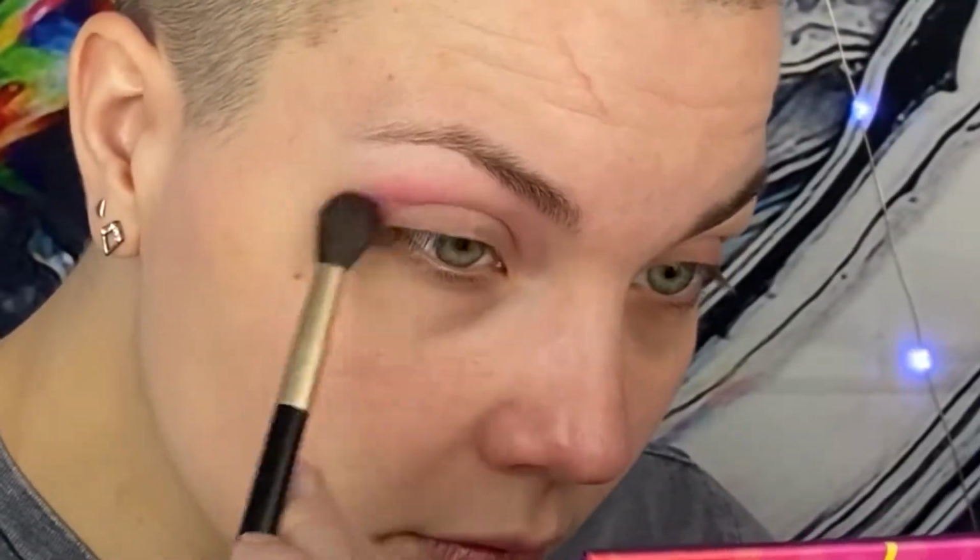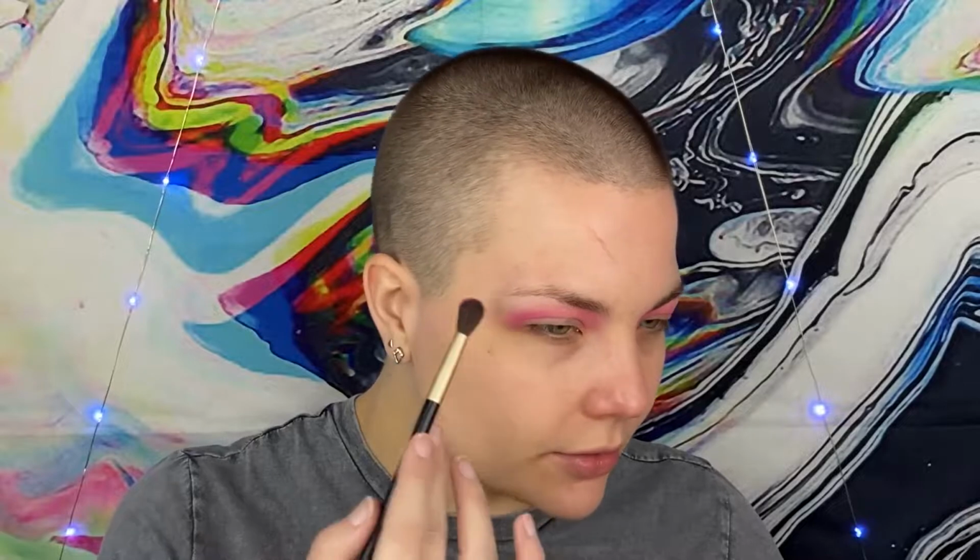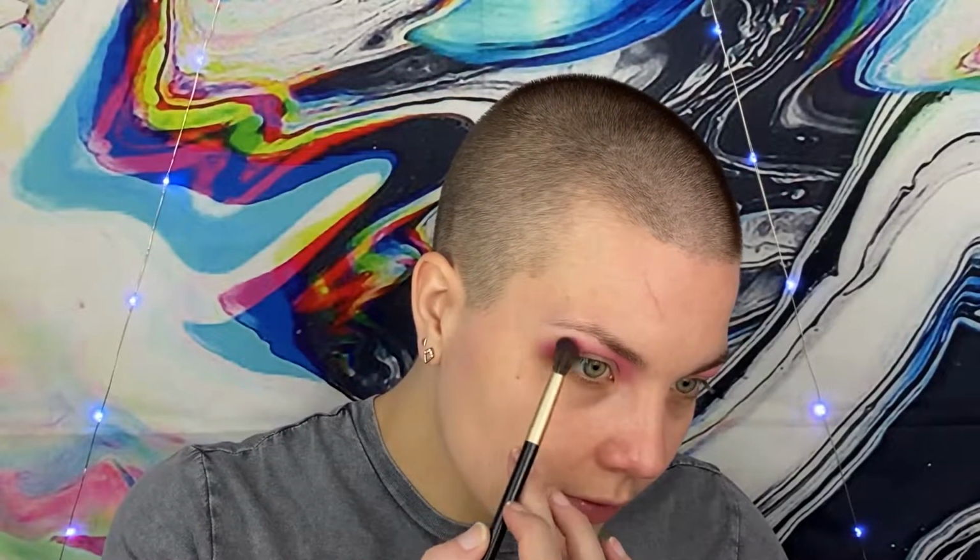All right, I think we're gonna go for pink and purple and green today, maybe? I don't really know. I think I'm actually first gonna go in with the color Clout, and we're just gonna put that right around our crease area in the transition. Now, I do think if you packed it, that color has pigment. She's kicking. I'm now gonna go into Baddie and use that to blend out the edge. Baddie is a little bit more of a corally pink, so I think it will help to diffuse the edge of the pink.